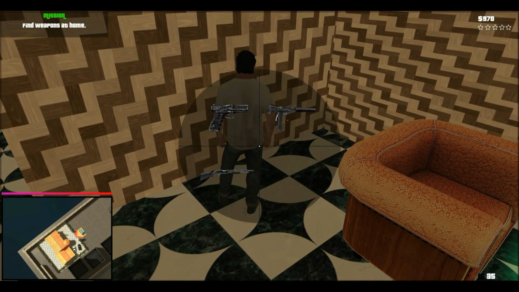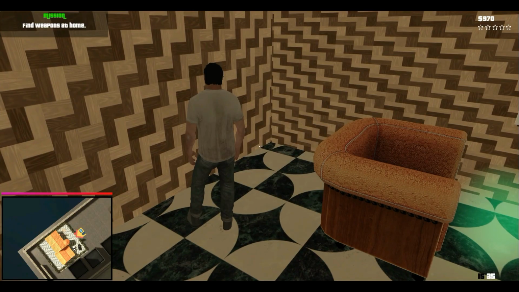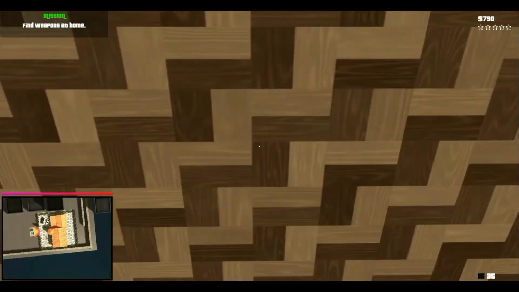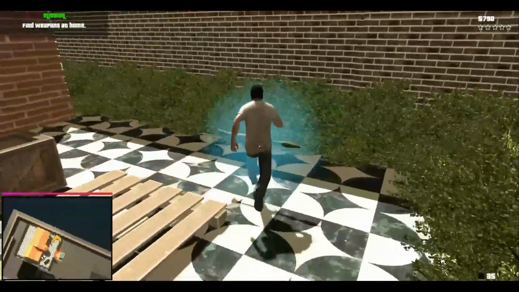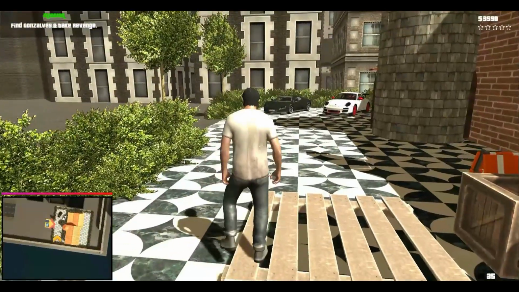And then the last one is left, which is a rocket launcher. So let's just find that also. So let's go outside, okay, and let's see where it is. So here we have the fourth weapon. Now after picking up the fourth weapon, as you can see, the mission has been passed.